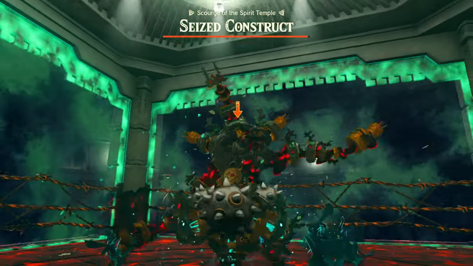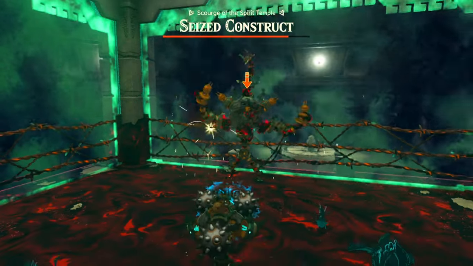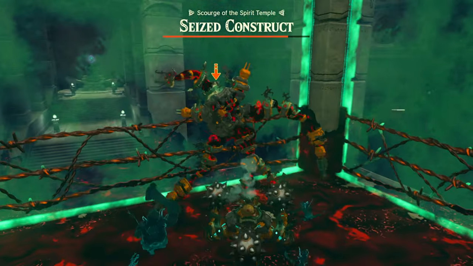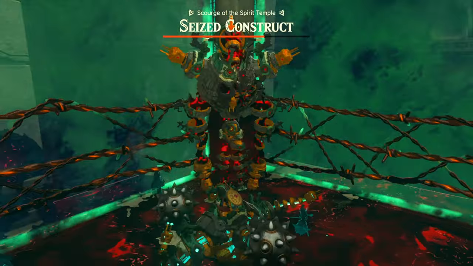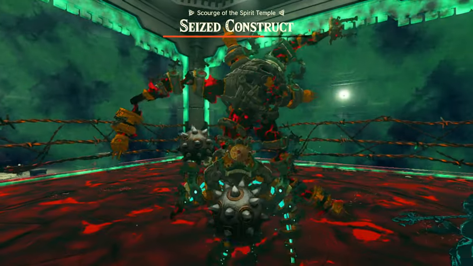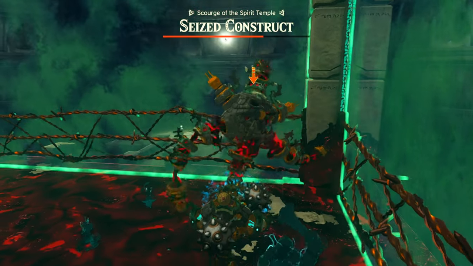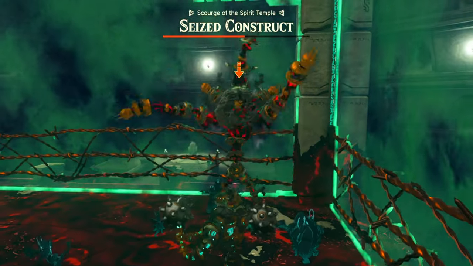Okay. Knock him back. There we go. Like that. Okay, I'm learning. I'm learning. Oh, I knocked him in a corner. That's not good. Should have been a little bit more careful. Okay. Alright, I figured out how to cheese him.